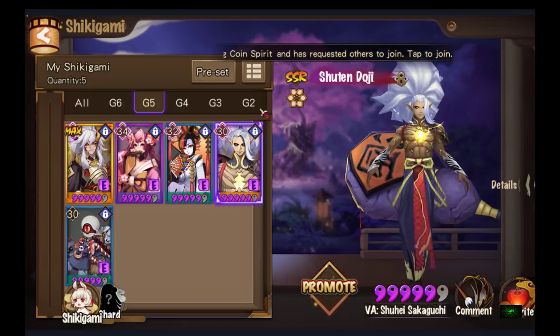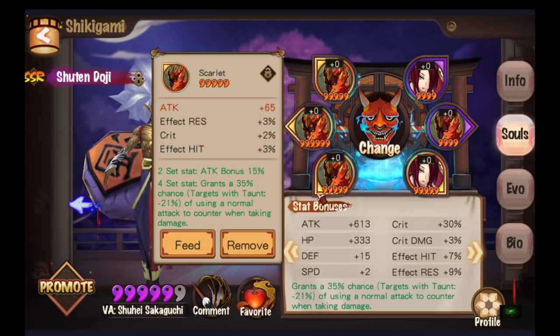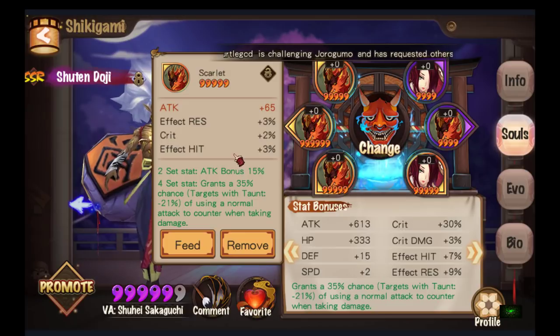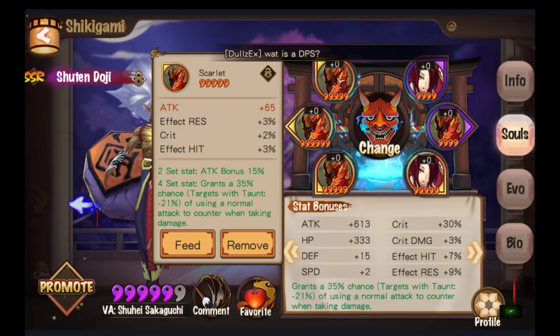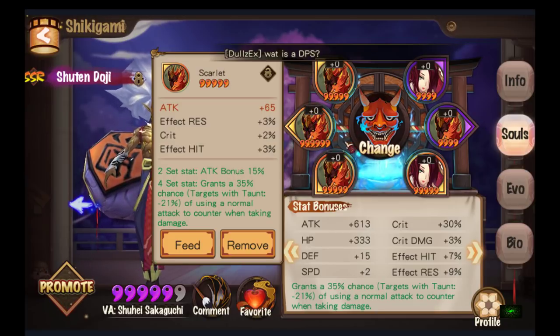And it's great to put the Scarlet on Shuten, because for counter teams, this set grants a 35% chance of using a normal attack to counter when taking damage. So when we take damage, we counter, but it's a 35% chance, which is pretty cool. It's also got a 15% attack bonus stat. I think it's great for people that want to use it for counter teams.